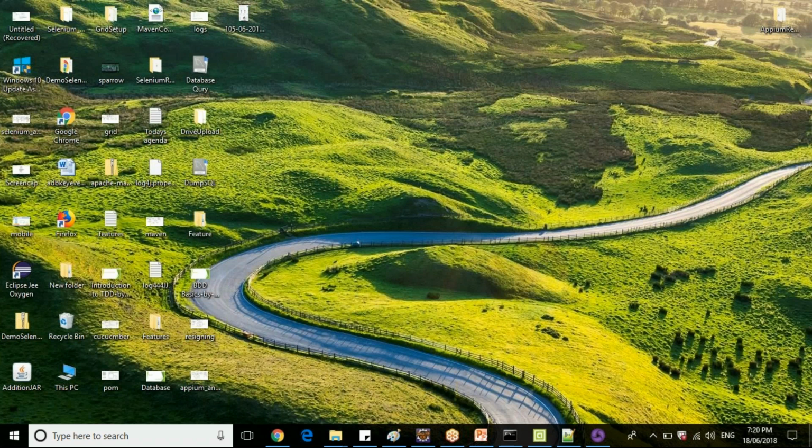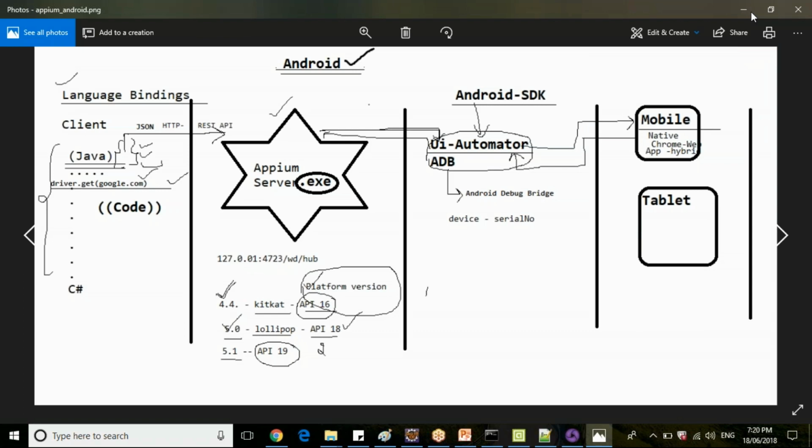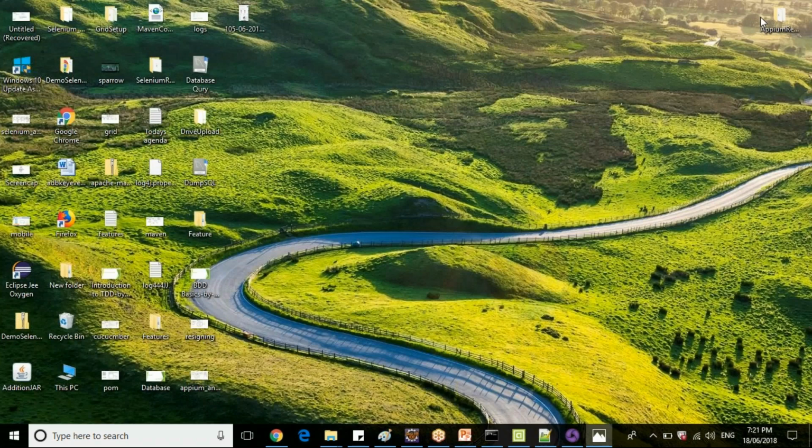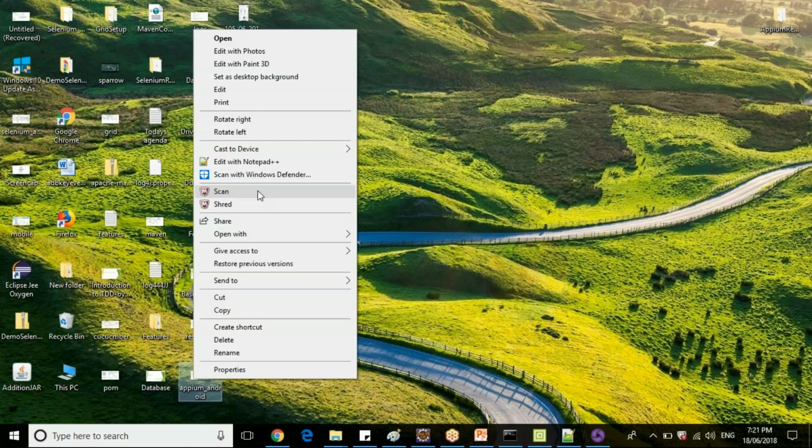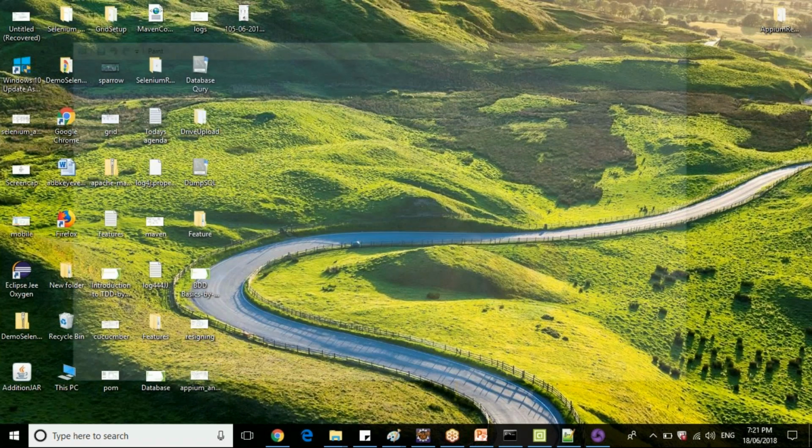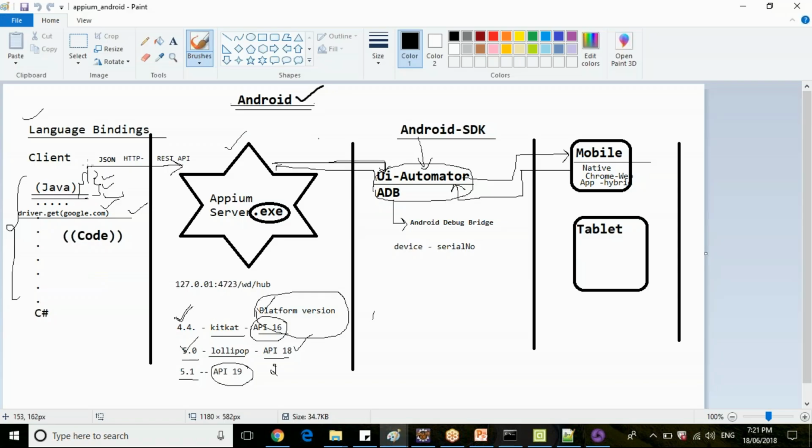If you see your architecture here, either for Appium or for Selenium, these are our language bindings. Let me open it in editable format. So this is the architecture of Appium. You have your client libraries here, which are called your client, and your Appium server here. We are downloading the Appium server now. And what is the client? Client is nothing but your language bindings or the jar files, which are similar to Selenium.